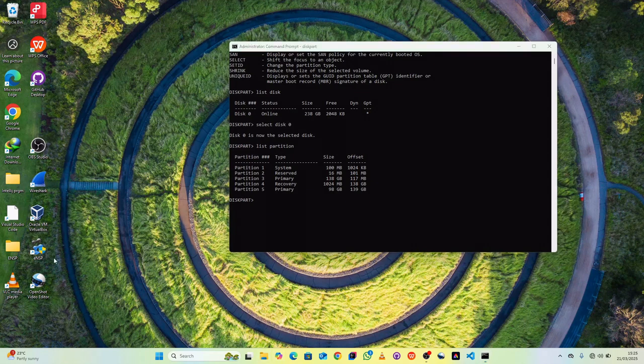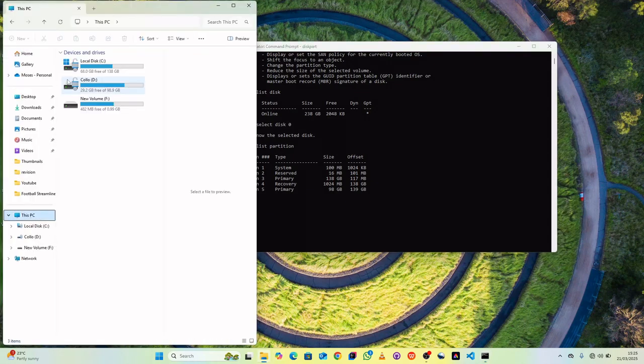If we check here, this is local disk D, around 138. We have this C, and then we have this one. The local disk C is the primary one, and the other one, local disk D, is this one. The recovery is around 1 GB, 0.99 GB. This is the targeted disk that we want to hide from appearing in this section.